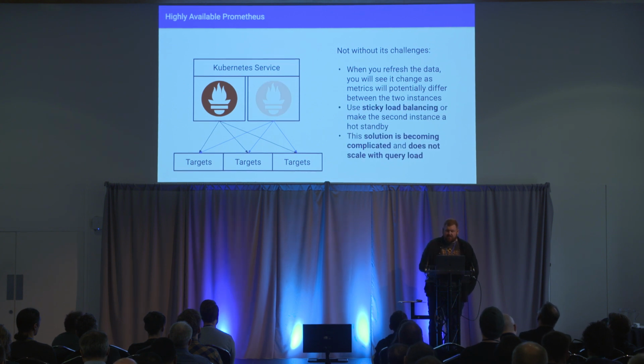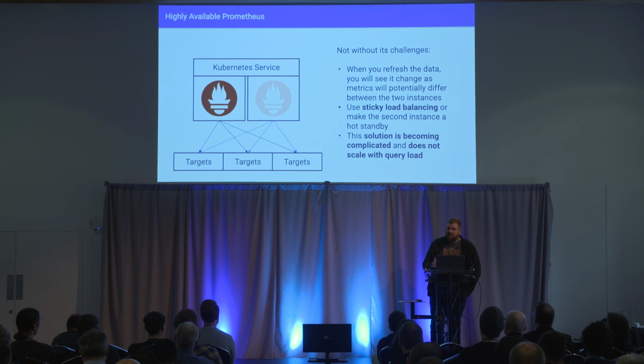So one way around this is we could use some sort of sticky load balancing solution to ensure we pin queries that come in to the same node each time. But that feels kind of horrible, and also isn't going to scale with load. So we'd end up pinning load on a single instance, and we'd have to then continuously vertically scale that as we need it to be more performant.